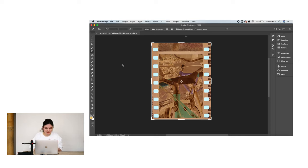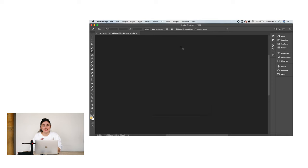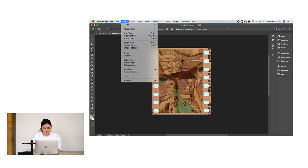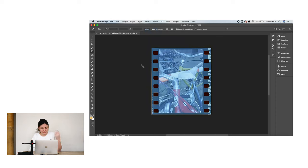So there's a couple of ways of doing it, or that I do it, but it really is finding out how you want to edit your image. This is where you can really start taking control of what that output looks like. So one of the ways you can go to image, adjustments, and invert, and there we go, and then you can adjust saturation, contrast, curves, anything like that.